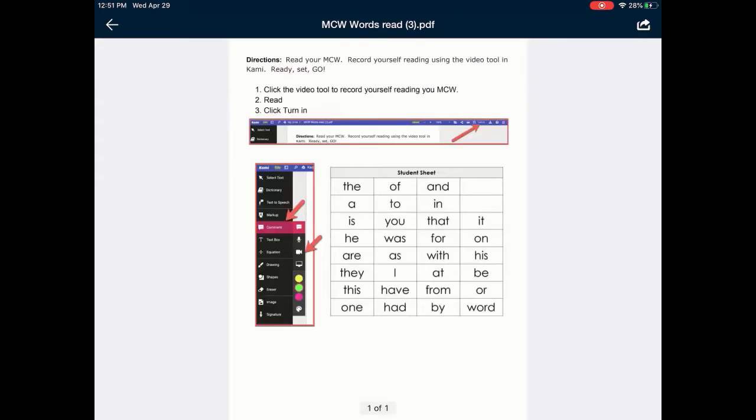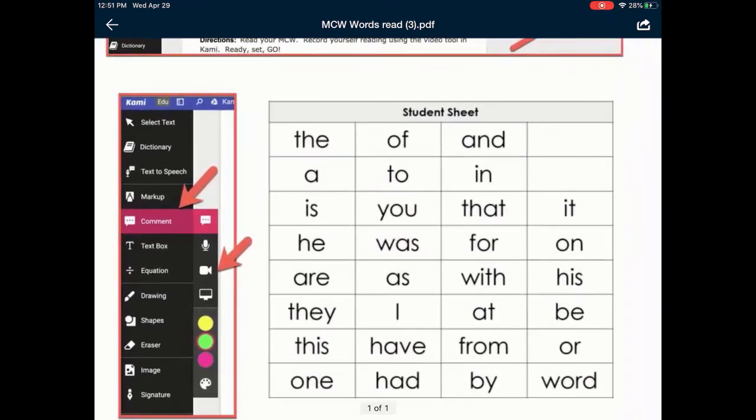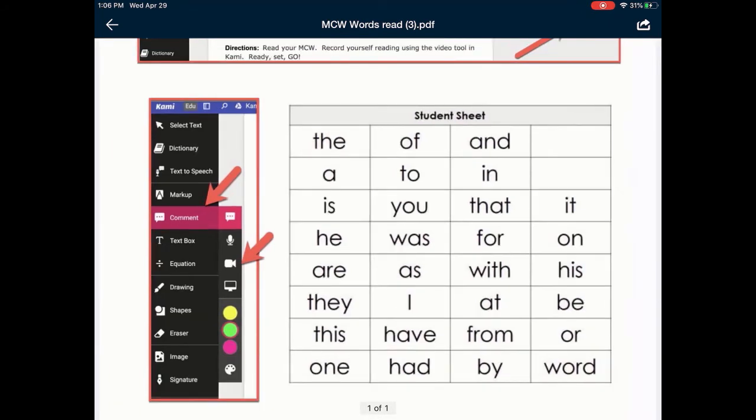If you need to make the screen bigger, you can put 2 fingers on and expand, push out to make the picture bigger. And then you can start reading the, of, and when you're done reading, you go up and you touch the red blinking record button up in the top right corner, right by the battery symbol and your Wi-Fi symbol. So once you tap that, it's going to stop recording and save it to your photos.